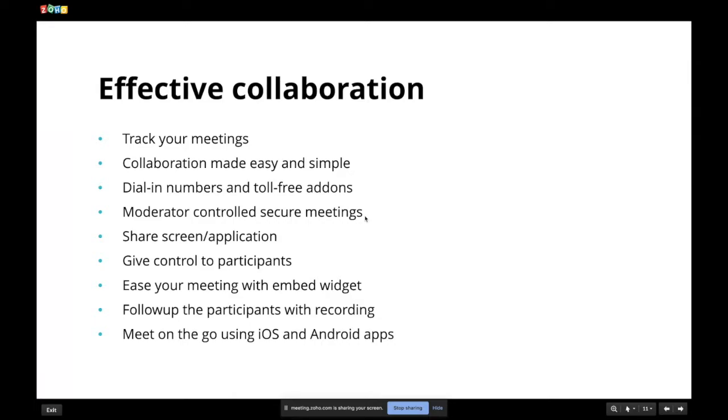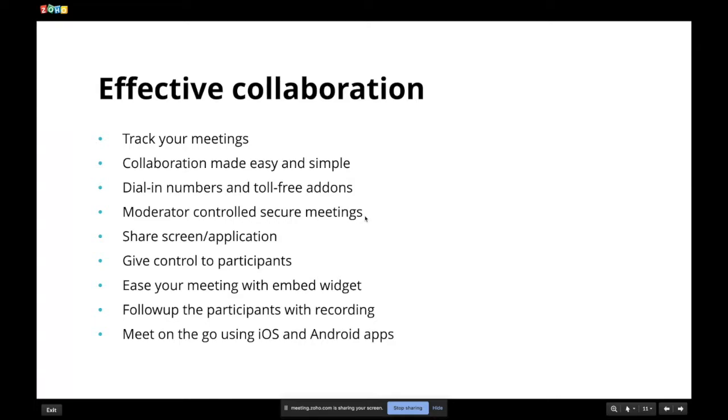Share screen application. We also have share screen features. You can share the entire screen or specifically the application window. The share screen option will be available for both participants and presenters. With the new UI, whenever a participant needs to share a screen, a small pop-up window will be available for the presenter, where the presenter can go ahead and allow the respective participant to share their screen. Give controls to participants. Presenters can give control to participants, or the participants can request control during the screen sharing.